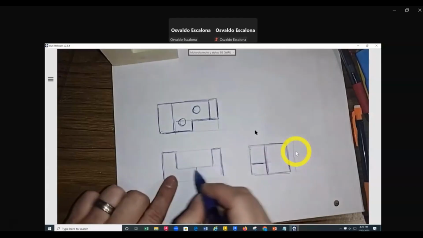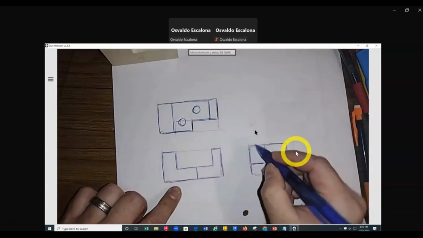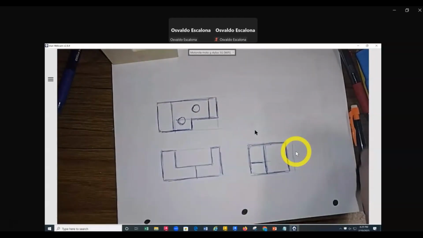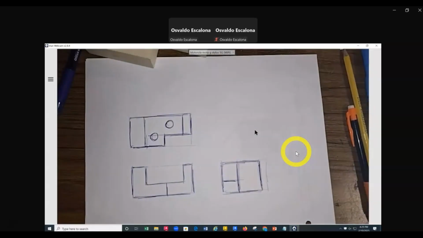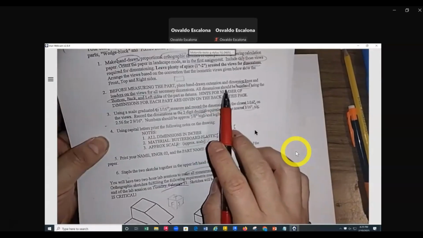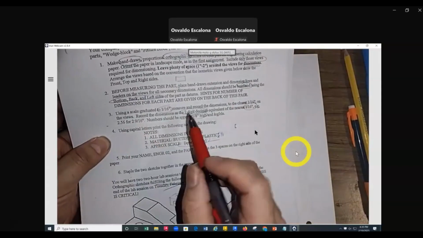And again, this is just overall something quick because you're just going to use it to represent what you want to do, right? Okay, so somewhere in your assignment, you probably heard something that says all dimensions should be baselined from the bottom, the back, the left side of the datum as datums. Okay, what do I mean?